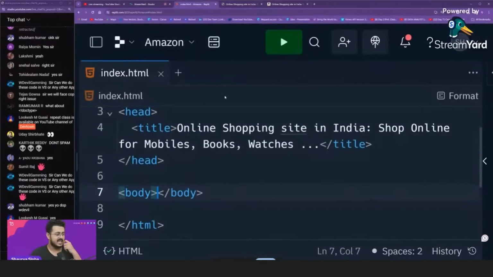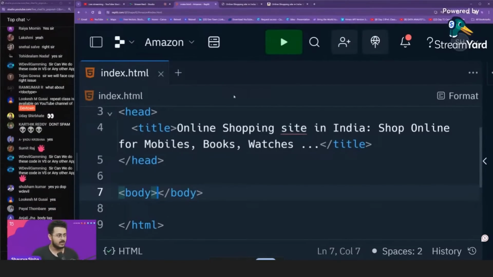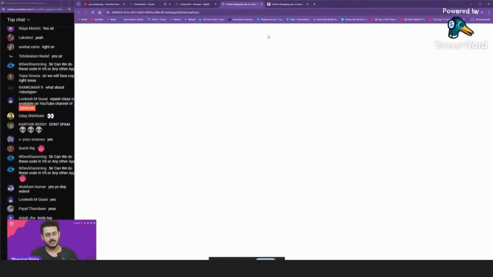Okay, the next thing that we have to do is link our HTML and our CSS file, guys. Can we do this in VS Code or any other app? That is up to you to figure out where you want to code. I will be coding it on Replit so that I have a deployed solution that I can put up on my resume. But again, that is up to you guys.